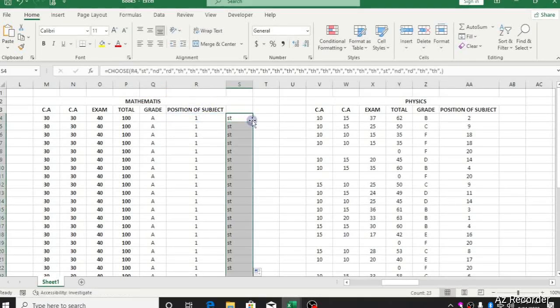Then you double click. Make sure the plus sign is showing before you double click; you can drag or double click.